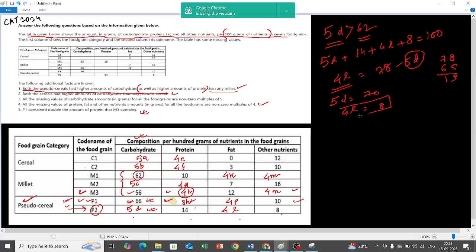Did you understand? Please tell me, have you understood? Everyone, this is what we are going to follow throughout. Rachel, Orijit, did you understand this part? Yes, sir. We got 5D and 4L. We don't need to find out D and L. We just need 5D and 4L. That's it. So one part is done.